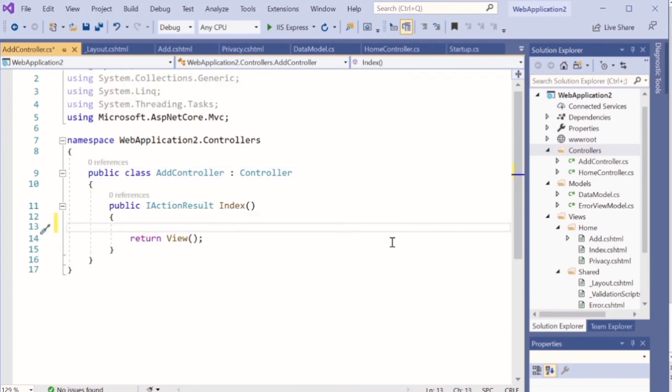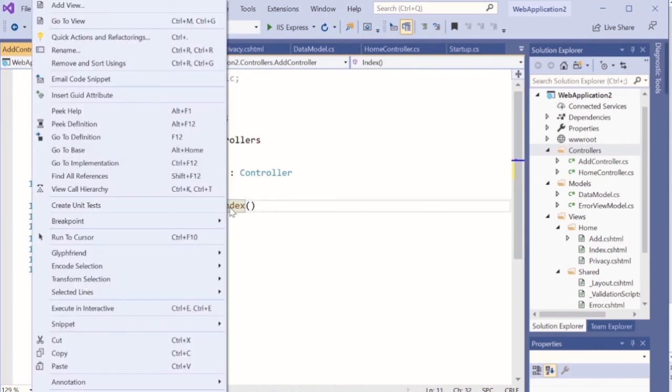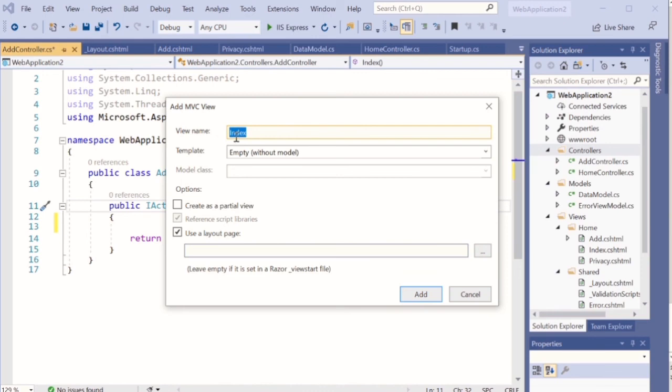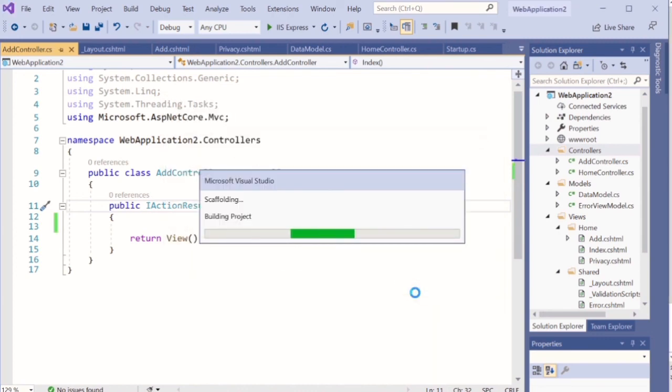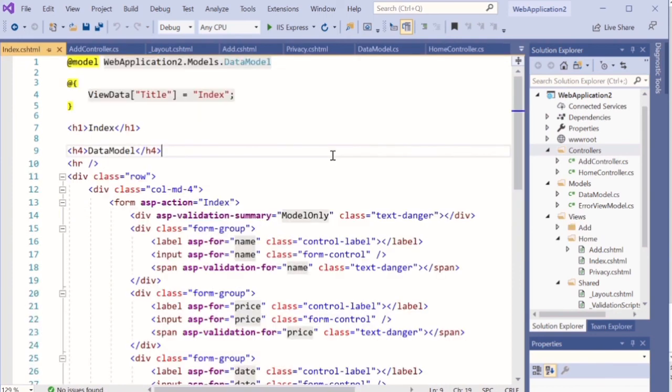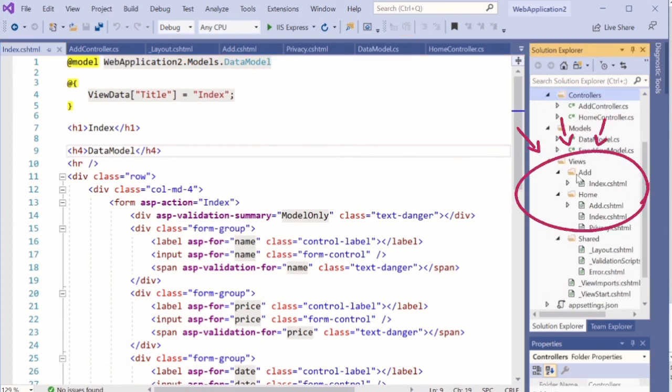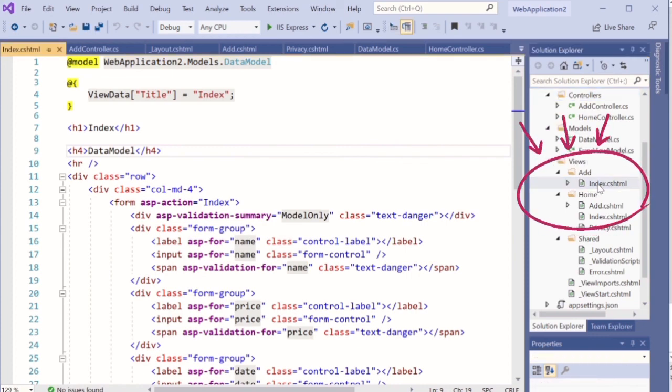So for example, as before, you can create this view. Select add view, index, and select create, and for the model class you select the data model and select create add, and it's going to create another view folder called add for you. So here you are. This is the add folder inside this view, and you have this index file here.